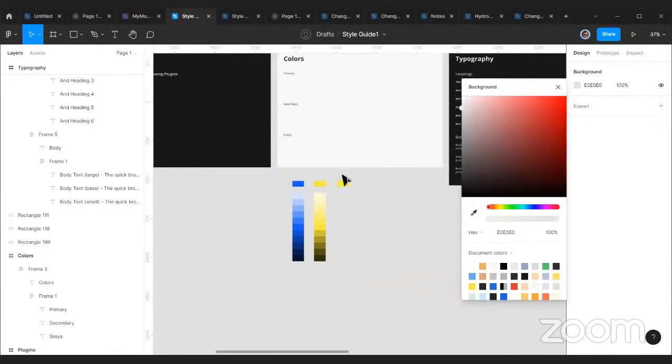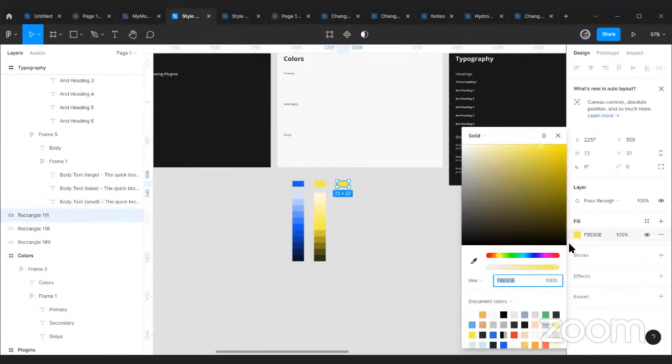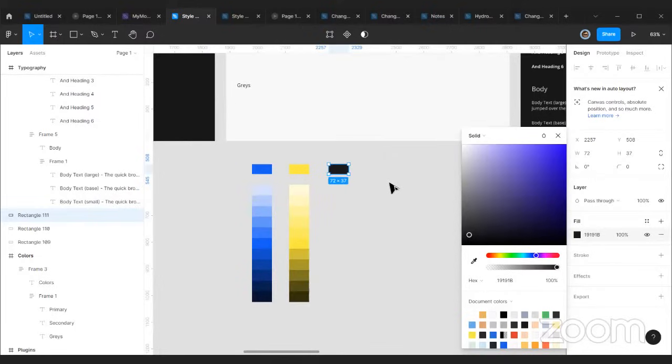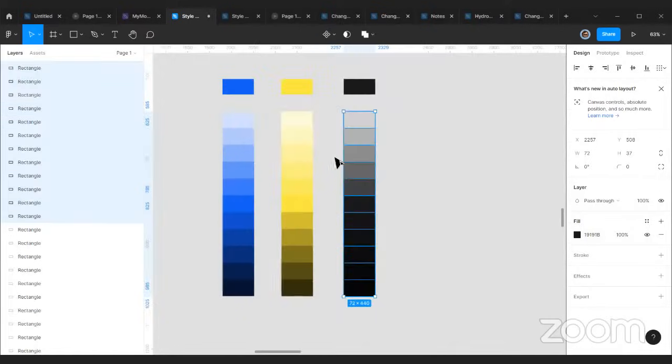Better. So when you are selecting your grays, don't jump into 000000. That is not advised. So I'm going to go for something. I always like to keep it near a shade of blue and purple, just my personal preference. I think I could work with this for my grays, and I'm going to run Tints and Shades again. Since I already searched for it before, this is going to be the first suggestion Figma gives me. I just run it and I create my colors.